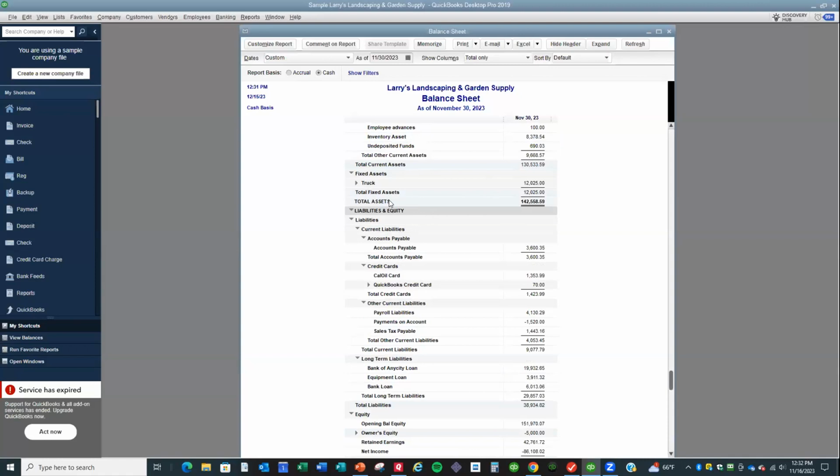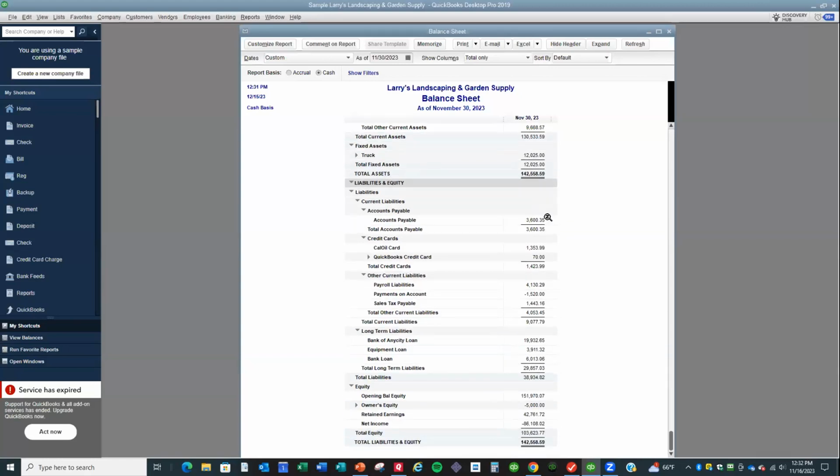If you notice, we have assets of 142,000. We have liabilities and owner's equity right here of 142,000. Assets equals what you owe plus your equity, which is your stake in the business. Think of it as just like your home. Your home is worth X amount of dollars. That's the asset. The liability is the mortgage. And the difference between the asset and the mortgage is your equity in the house. This works exactly the same way. It can get a hell of a lot more complicated, but generally speaking, it works the same way.